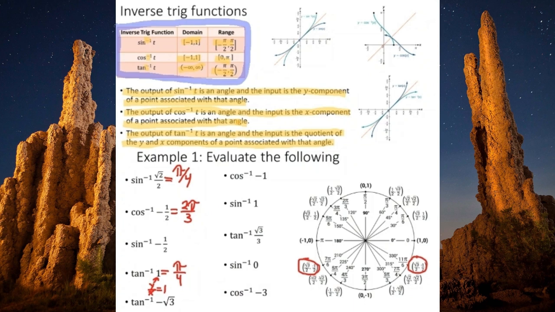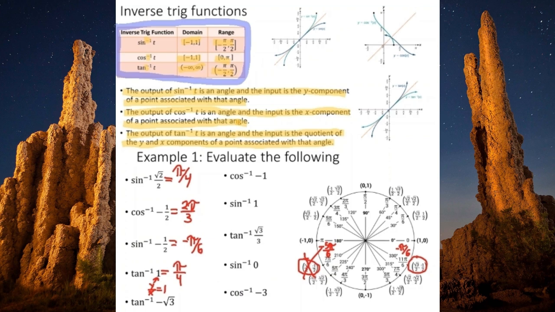But keep in mind, we can work with coterminal angles. Since our angles that we have right now are too big, let's subtract 2 pi to make them a little smaller. And what we get is that our 2 points that have a y component of negative 1/2 are also associated with negative pi over 6 and negative 5 pi over 6. But negative 5 pi over 6 is too small. But negative pi over 6 does fit in the range. So sine inverse of negative 1/2 is equal to negative pi over 6.